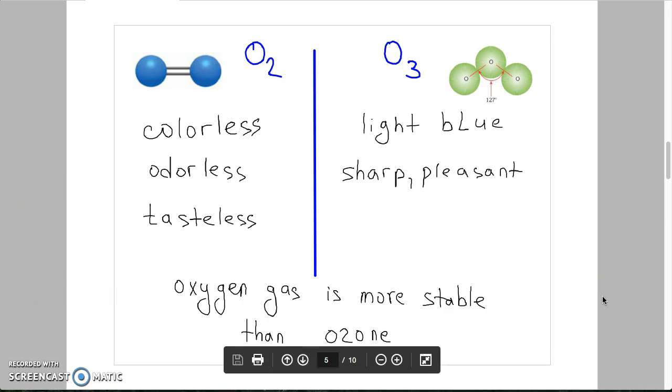Okay guys, let's compare oxygen and ozone molecules. Firstly, if we talk about oxygen, oxygen is a colorless, tasteless, odorless gas and it exists in diatomic structure. Here we can see the structure of oxygen.